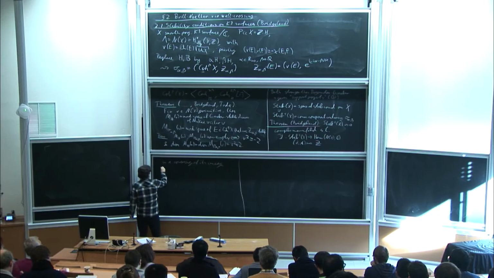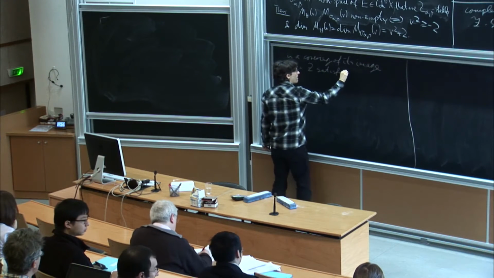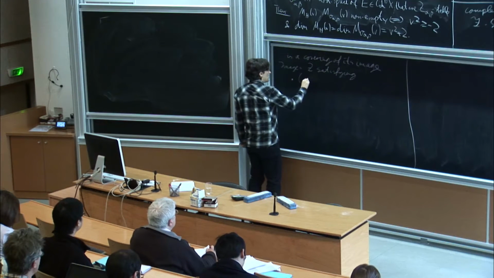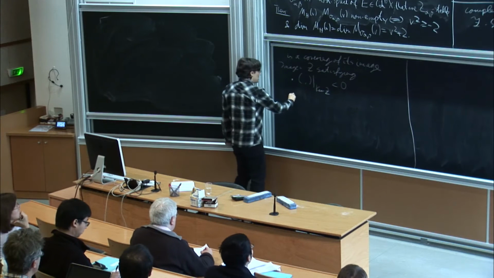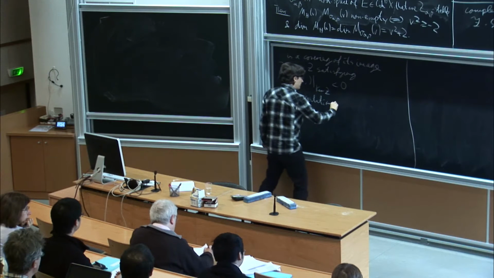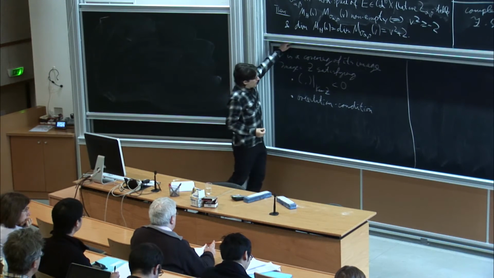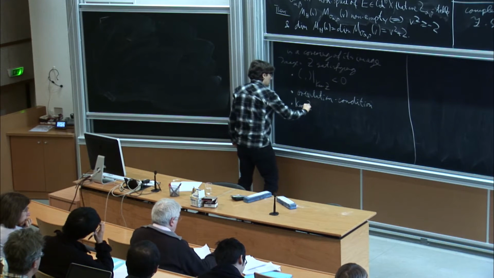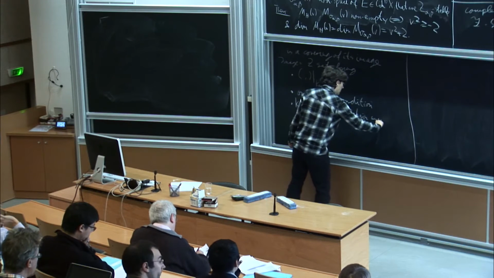And I can also describe the image. The image is given by saying that the Mukai form restricted to the kernel of Z is negative. Then there is some orientation condition. I won't make this precise, although if you thought about periods, you can probably guess what this is. And the last condition is just that the kernel of Z does not contain any -2 class.